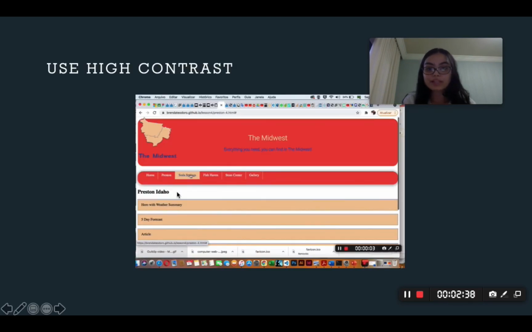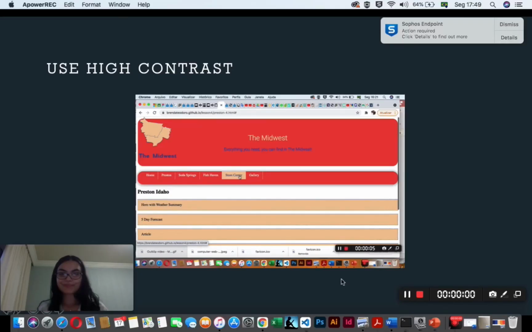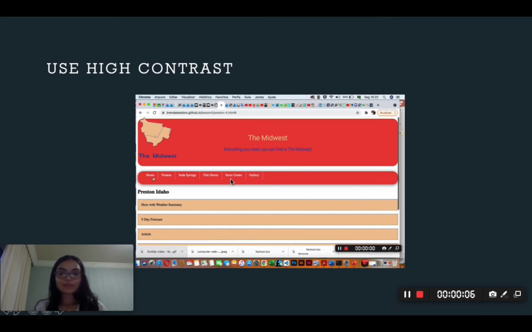Here there's another example of something really important to keep consistent while creating your navigation bar, because you want it to be easy for your visitor to read and to identify what page he or she is looking for. So it's really important for the visitor to have a navigation bar that is easy to read.